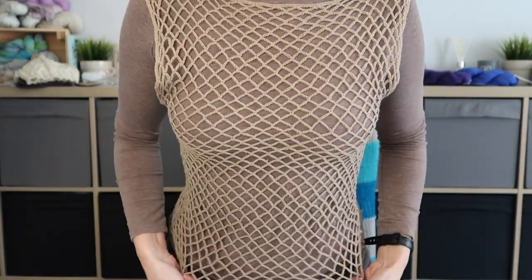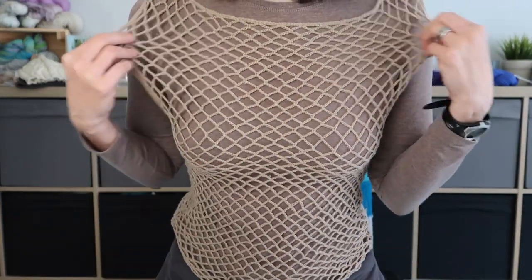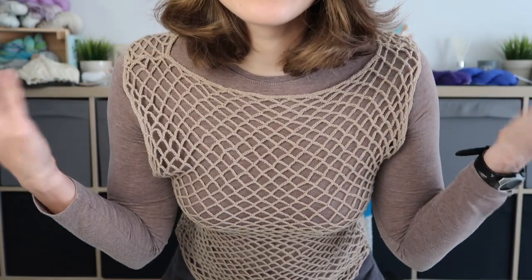So, first things first, what I'm wearing. I'm wearing something that I crocheted when I was 14 or 15 years old. So look at this. I just started with a basic chain and I was just mixing and matching things, and then I decided to just move things to the other side and joined on the sides in here. And the amazing part is that I still fit into it, isn't it?